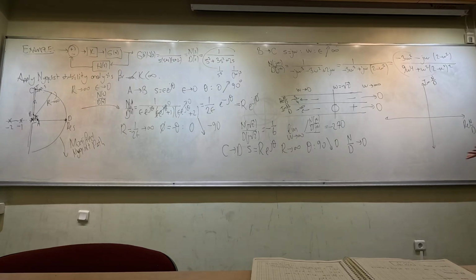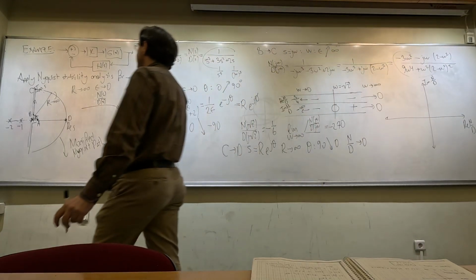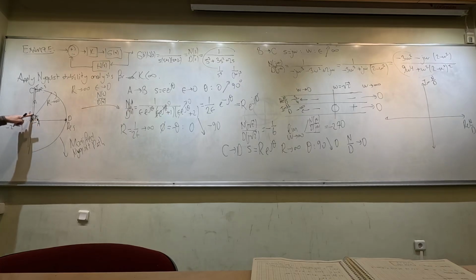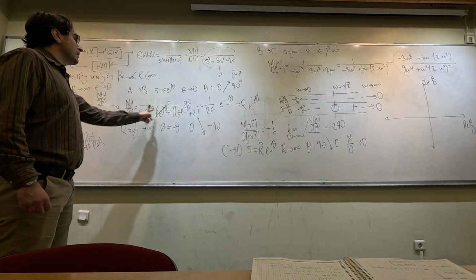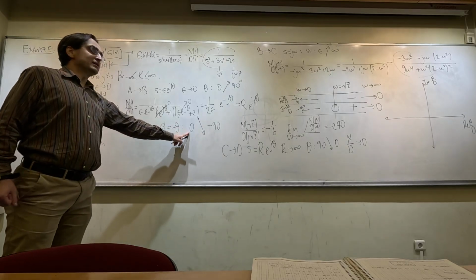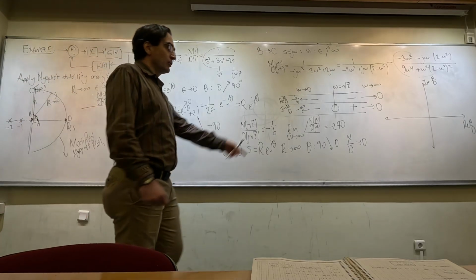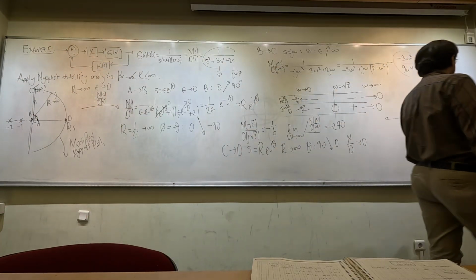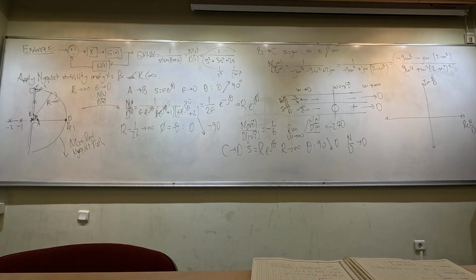So now I will start from point A. I will go from A to B first. On A to B, I'm going to be on an infinite radius circle, okay? The angles will start from 0, and it's going to go clockwise, decreasing to minus 90. So I'm going to be somewhere here, somewhere infinite here. This is going to be my point A, and we are going to go to the angle minus 90 degrees like this. This part of the Nyquist plot is at infinity.